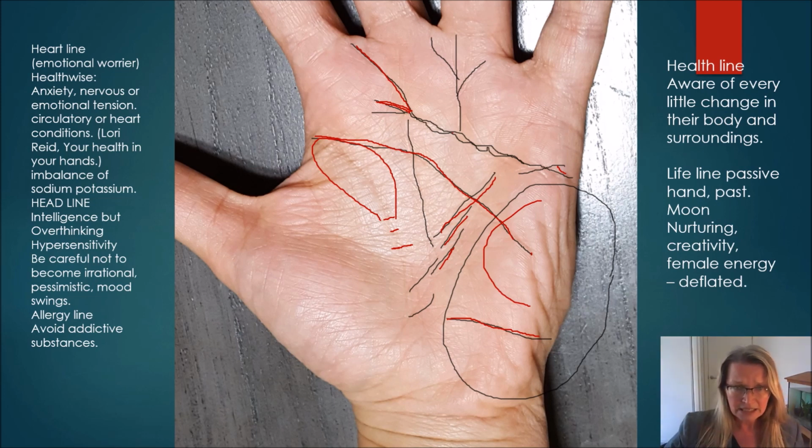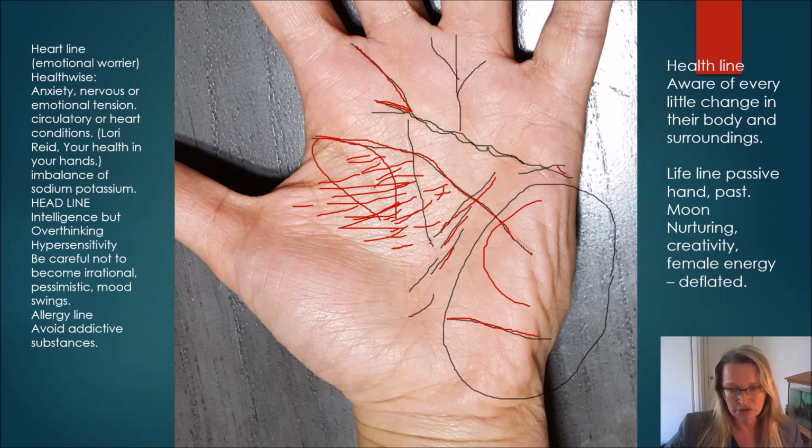All right, next. Yes, there is a good fate line amongst all the hundreds and hundreds of crisscrossing lines that are everywhere. They have no actual meaning, all these lines. We don't name these lines. They're not called, you know, the Thomas the Tank Engine line, and this is the pencil in your ear line. People make up so many different names for these lines. They're all just energy lines that are on those who have a very highly strung nature.